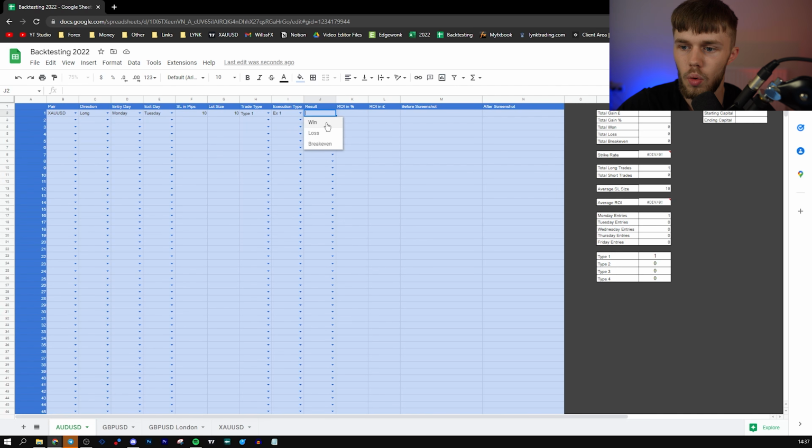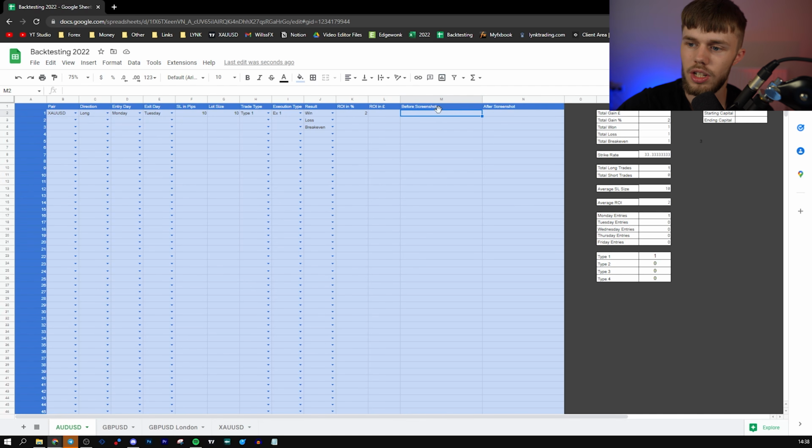This is obviously quite self-explanatory: win, loss, or break even. If I click win here, you see it adds a win up here. And if I add a loss below, it adds in a loss and all that there. But as you see here, out of these trades, we've won 1, which is a 33% win rate. Very, very nice. Not too bad, not too bad. Actually, it's quite bad, but it's all right. So then if we click ROI here and put in 2, it comes up here as 2. And if you put it in pounds as well, it will also show over here.